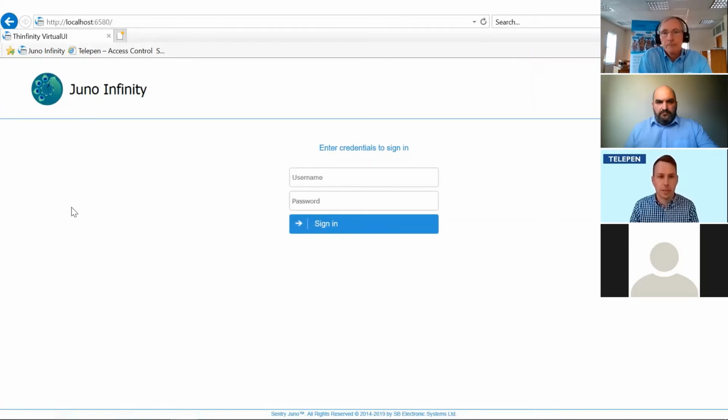So as you can see here, I'm just in Internet Explorer, and the difference between just loading your normal locally installed client application and using Juno Infinity is here we need to log in. As I say, this is just your usual credentials. So we can log in here. And it's worth saying at this point as well that what you can see at the top of the screen here where it says Juno Infinity, you can customize that if you so wish. So it can show your own university details and your own library details. So here we go, and we'll just log in.